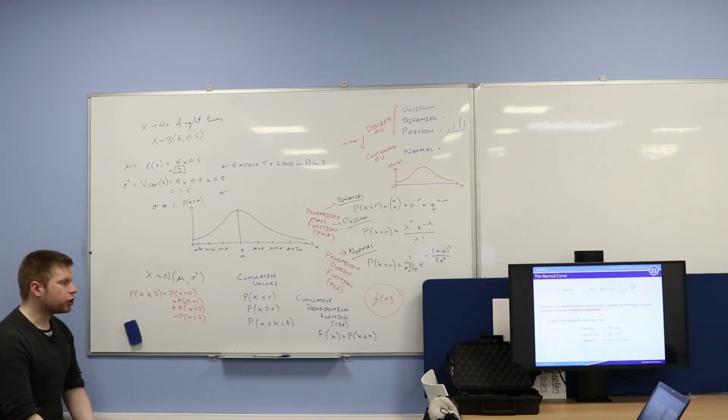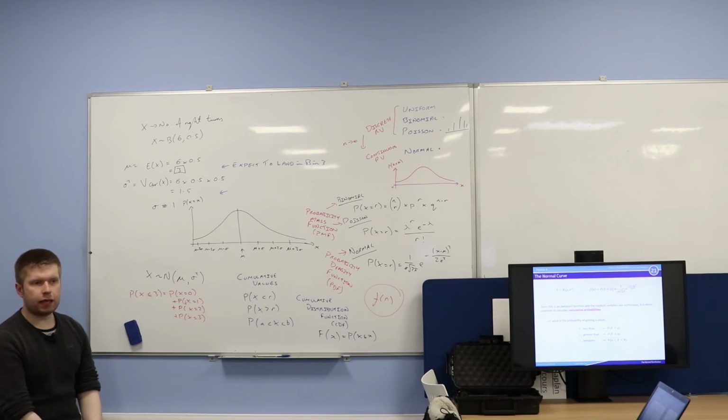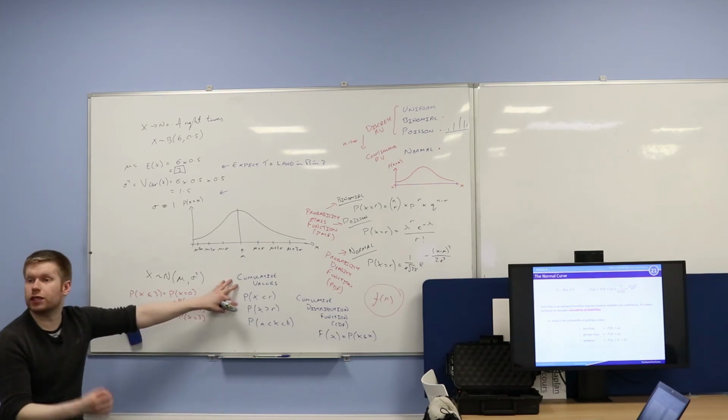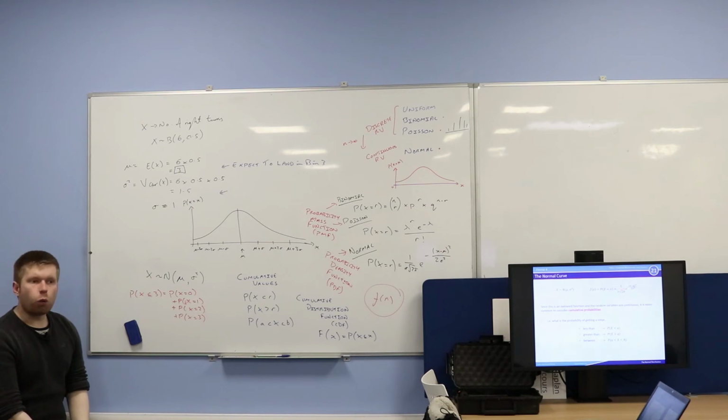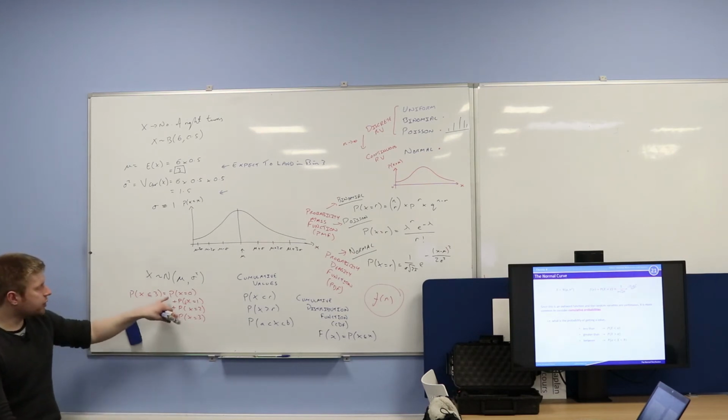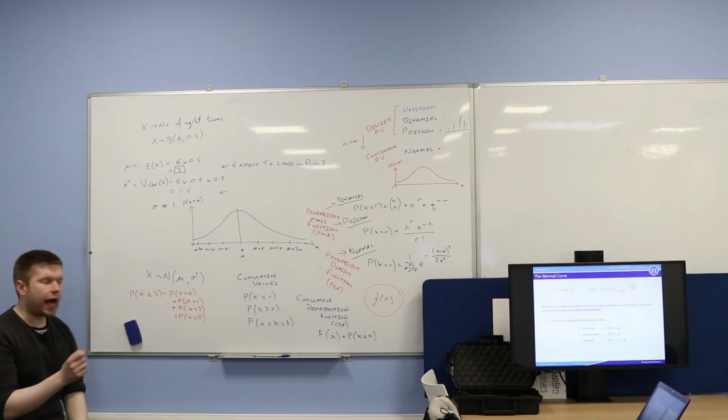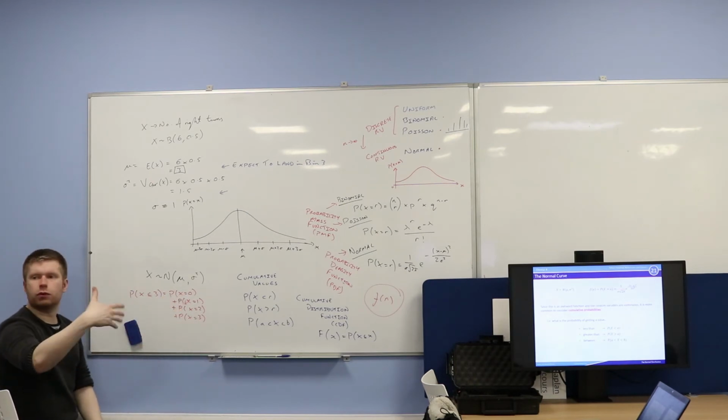Now here's my question. If I do the same thing with continuous values, can I do this anymore? Why not? Because how about 1.1, 1.2? Absolutely, and 1.01 and 1.001. So because there's an infinite number of values between these two things, I can no longer add on the probability that x equals some value.